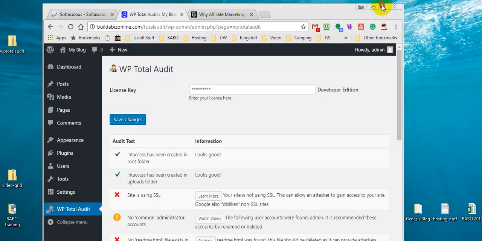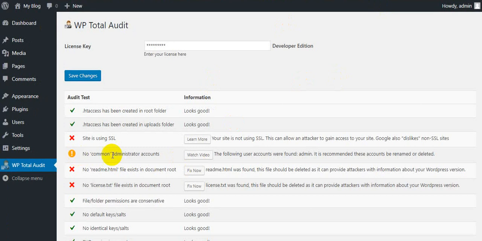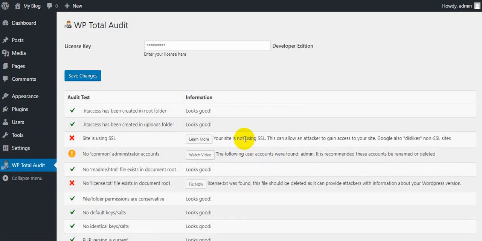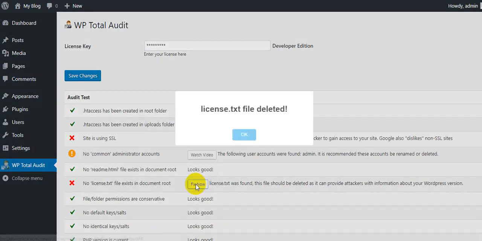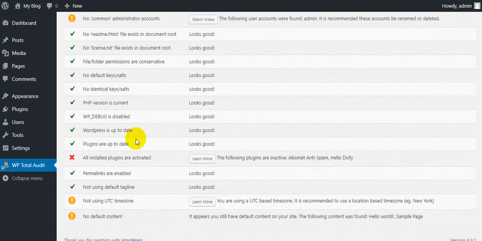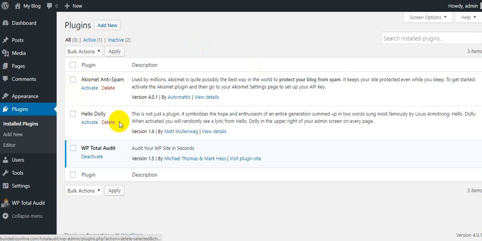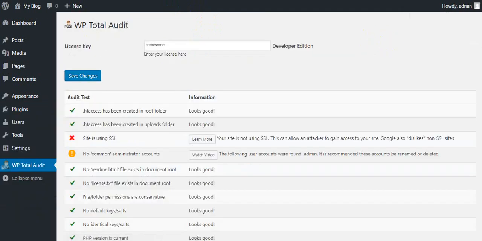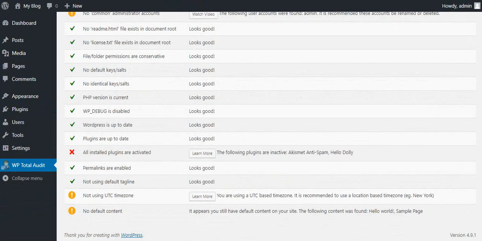So I'll show you how this works. Okay, what you need to do is to click on each one. So I'm going to click on this one, fix now, simple. Okay, and all you do is click OK. And it's fixed. You don't have to go into all the files and folders and create and sort out different things. You click on that, and then you click, and that's it, it's fixed. Okay, and you keep coming down, installation plugins are active, so you click on that, and it tells you which ones are not active. Okay, so if they're not active, or they need upgrading or something, then you need to act on what WordPress Total Audit is telling you. And this is how you make your site secure.